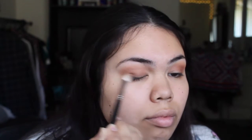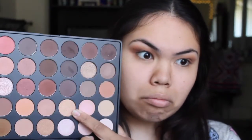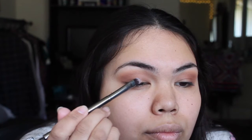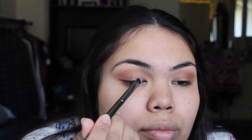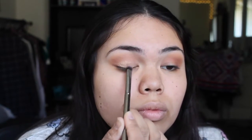This look is actually the same look that Amy Macedo did in one of her videos. It was a 35O video as well. But I loved how the look came out, and I just wanted to do it for myself. Not as an everyday look, but a very nice neutral 35O palette look.